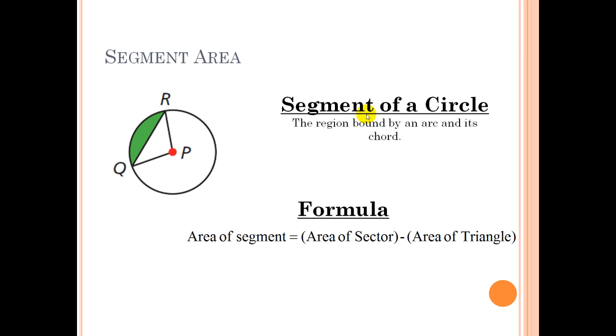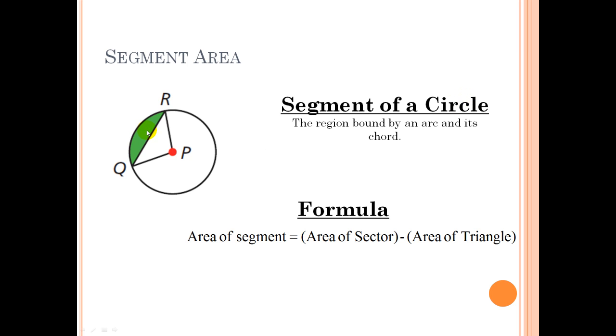And I warned you guys at the beginning of this unit that was going to happen, that we're going to end up using a couple of terms in ways that you didn't think of before. We already experienced that with tangent. It doesn't necessarily mean opposite over adjacent only. It also means intersecting the circle at exactly one point. Here, a segment of a circle is, as you can see, this little green shaded area.